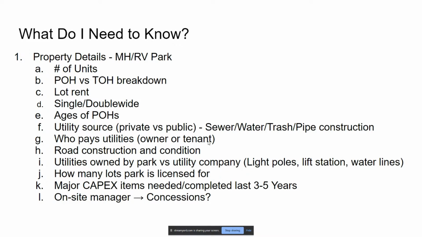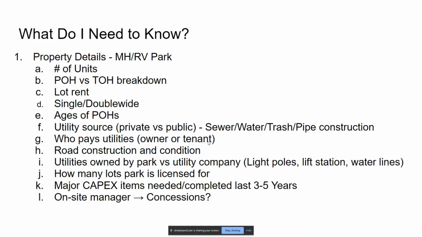So they'll take the lot rent. Let's say you have 100 units at $300 a month. That's $30,000 a month times 12 months is $360,000 a year as my gross income, or gross potential. Let's say, just to make it easy, a 50% expense ratio. And so that puts me at $180,000 NOI, and it's at a 10 cap. So that would mean I divide by 0.1 and I get a $1.8 million valuation for the park and the lot rent that it can generate.